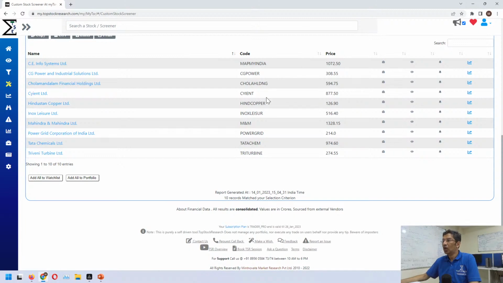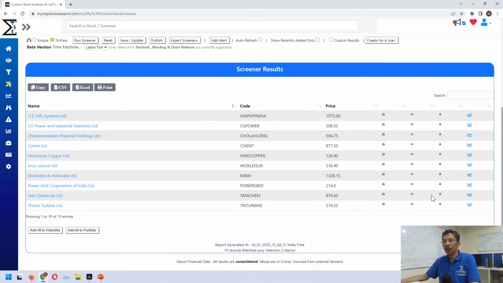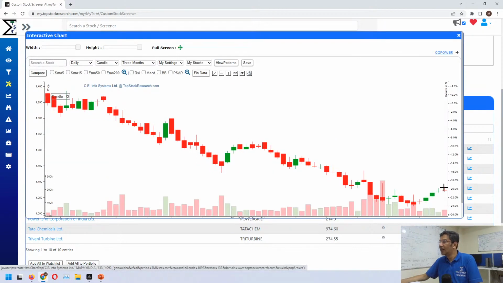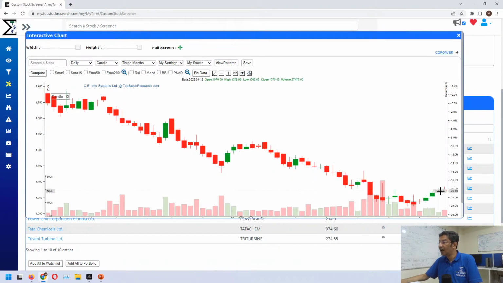So these are 5 stocks where higher highs and higher lows are being formed, 10 out of 500, so it's about 2% of the stocks for the last 5 ticks. When you look at the chart, these stocks are continuously making higher highs and higher lows. Even better because it's happening after a downtrend. The strength doesn't look very good because the body of the candle is small, but still the basic thing we were looking at is higher highs and higher lows for 5 consecutive days.